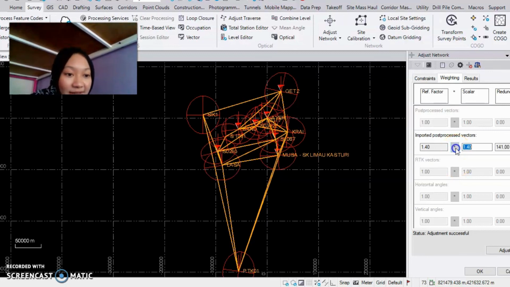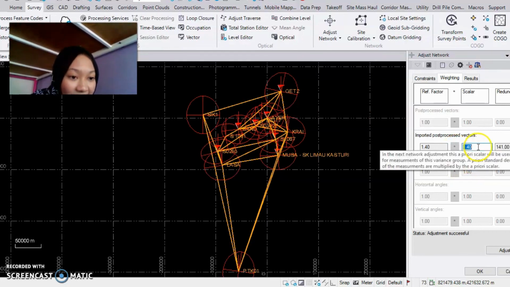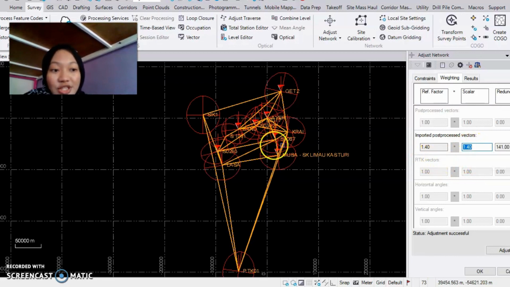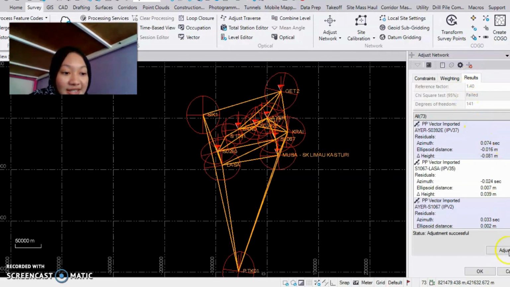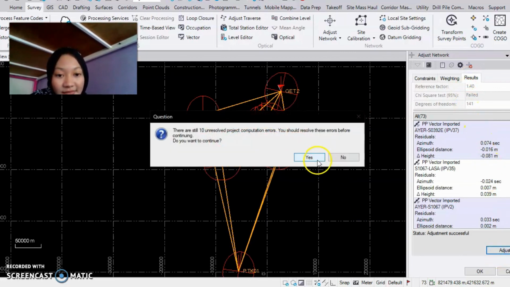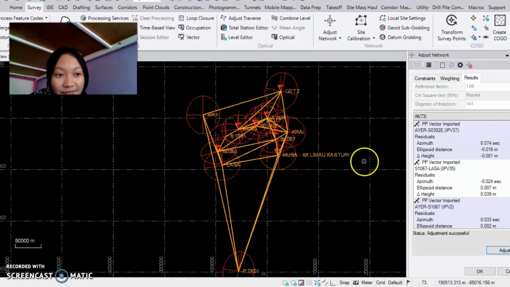Okay, so we click here. Now we see that it changed to 1.04. So we need to click on adjust again. Yes. And now the result is pass because the reference factor is 1.00.